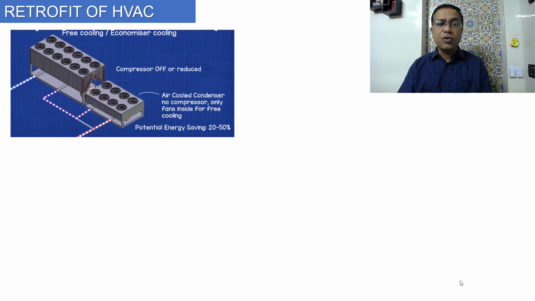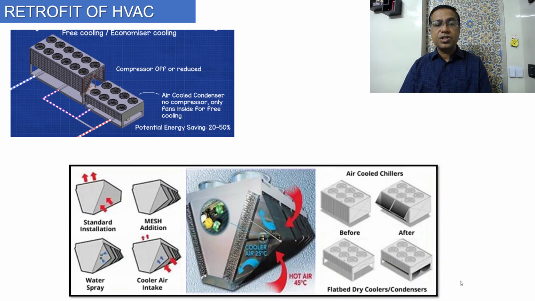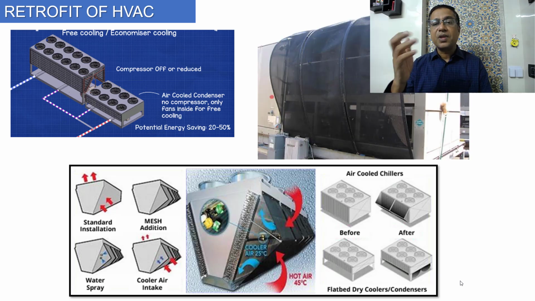Then we can look at free cooling or economizer cooling, which can also give you a huge amount of power saving. This is one of the methods, the adiabatic process, where we can add a mesh and then spray water on top of it. The temperature of the condenser air entry is lowered, which helps in improving the energy efficiency, and you can see over here that it will again reduce the power consumption. So your heat transfer becomes better. You can get the entry air cooler than the ambient temperature. There are various methods; I'm just giving one example over here.